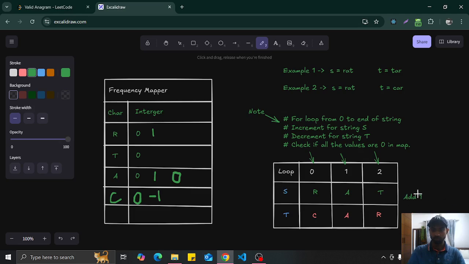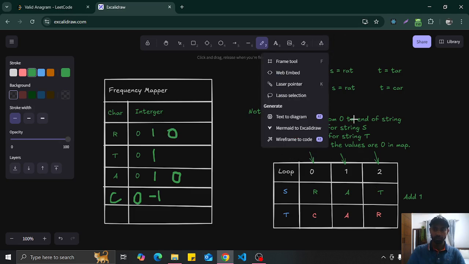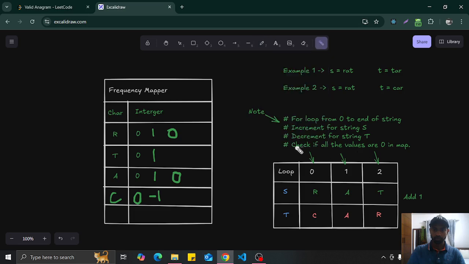So yeah, it's going to add 1 to it, so it's going to be 1. And we're going to get r, so subtract 1 from it, it's going to be 0. So our for loop execution is complete.